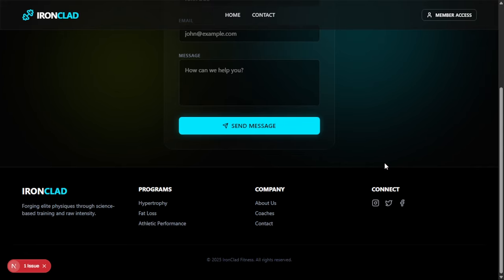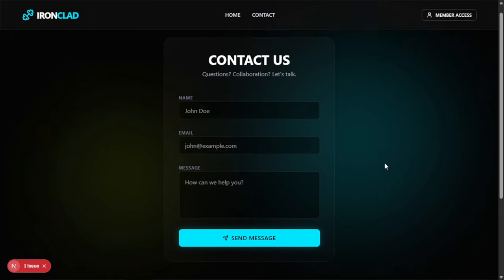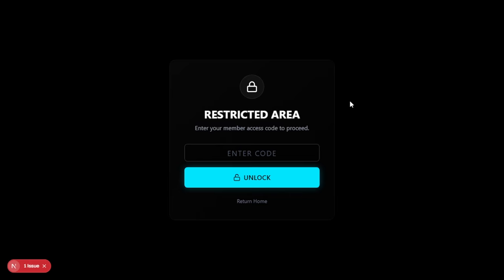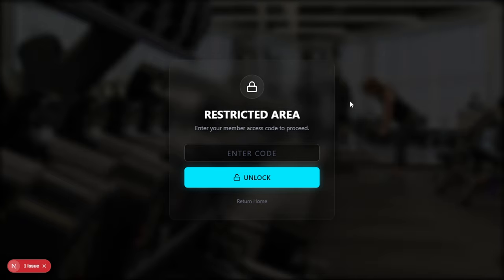Look at the entire website. Well, it's not a lot to look at, just a couple pages, but that's really cool. This looks very subtle, very relaxing, just very cool. All right, so we're gonna click on member access and see what's there. Okay, this is the restricted area, and it says enter your member access code to proceed. Okay, unlock. What does unlock do? Let me click on this first. Nothing happens, right? You can return home. Of course, I can see that that leads you to localhost 3000. You see that over here.